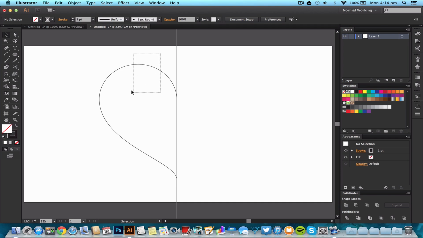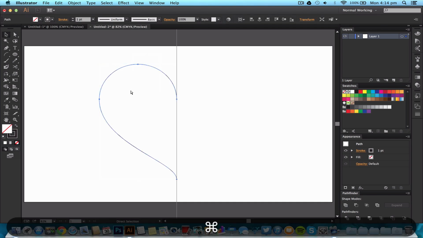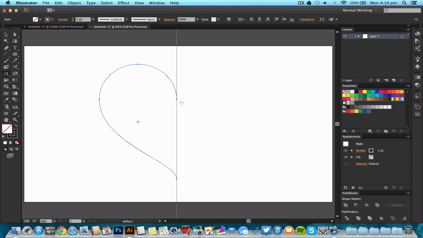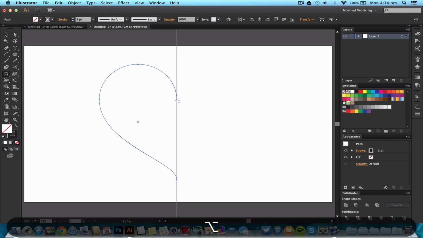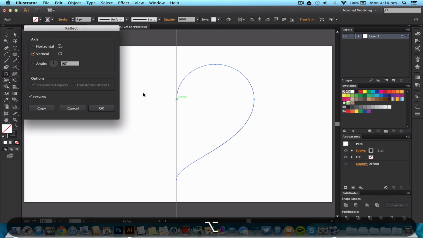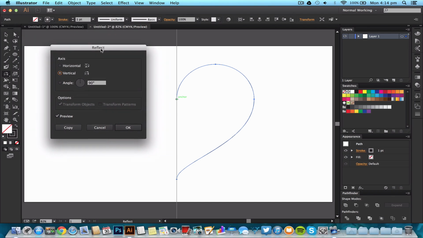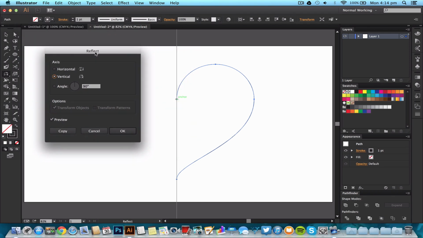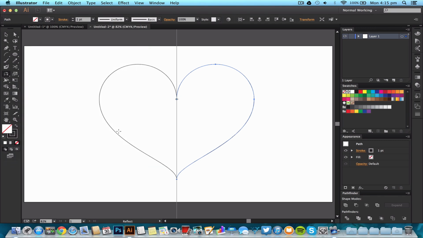So what I'm going to do is highlight this, press Command J, not Command J, sorry, just press O on the computer, then hold Alt down, and you see this anchor point here. When you're holding Alt down, you need to basically press on that anchor point. And when you press there, you'll get this reflect dialog box come up. And then after that, you need to go and preview it by pressing preview. And once you've previewed this, you press copy. And that copies the shape over.